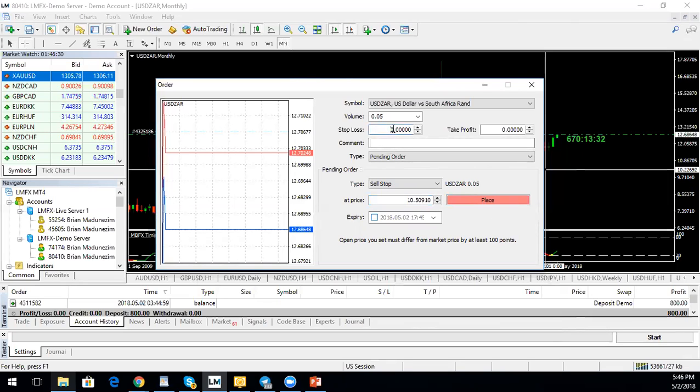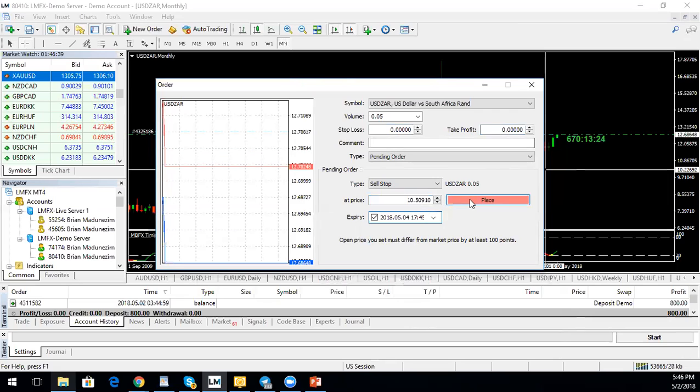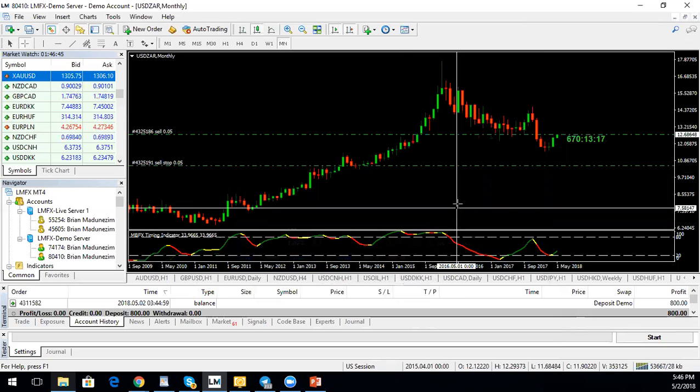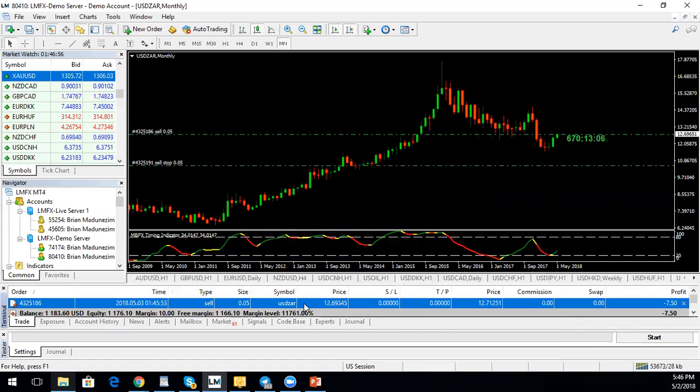You can add a stop loss or take profit as well if you wanted to, and the expiration date, so this trade doesn't get hit by Friday, and that will automatically close out and it won't be valid anymore. So you can place it, click OK, and bam, you have your sell stop. That's a pending order. So that's pretty much how you can make these orders.